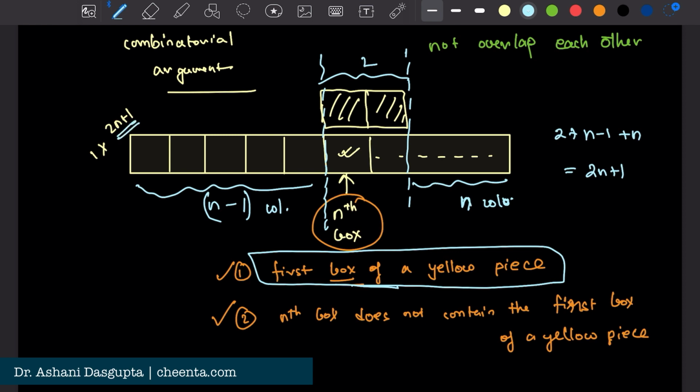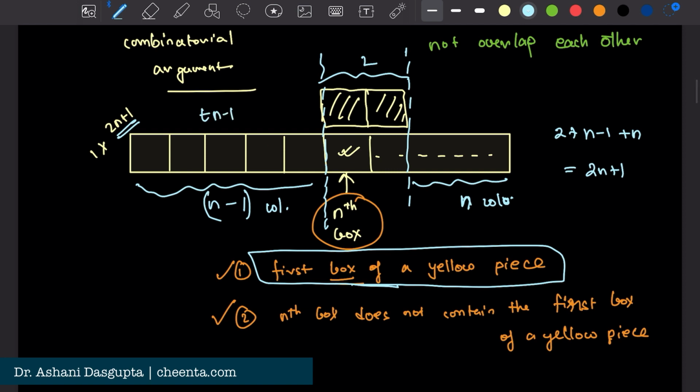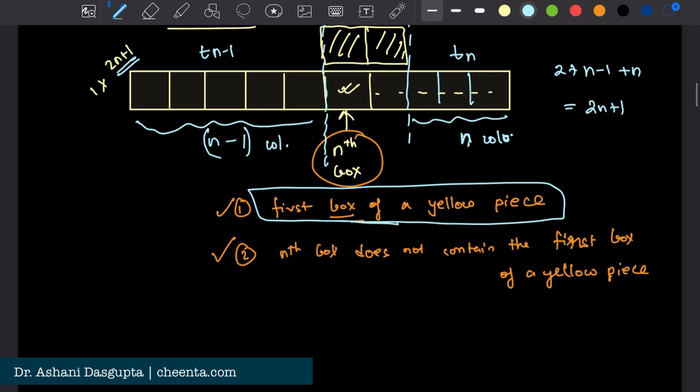The number of ways of covering the 1 cross n-1 rectangle on the left is simply Tn-1. And the number of ways of covering the right hand side, which has n columns, is just Tn, by definition. So the total number of ways for this case is Tn times Tn-1.